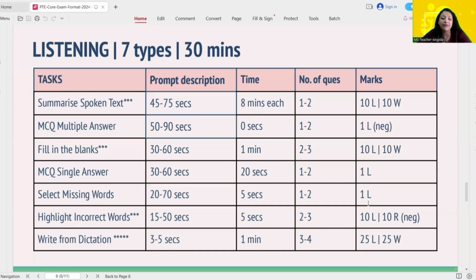After that, you have another multiple choice question, which is select missing word. In this question, you will get 4 or 5 options, which you need to choose from. Basically, you get an audio. You need to understand the audio from the beginning. As the audio moves forward to the end, you will hear a beep sound at the end of this audio. The beep sound represents that a word is missing from this audio.